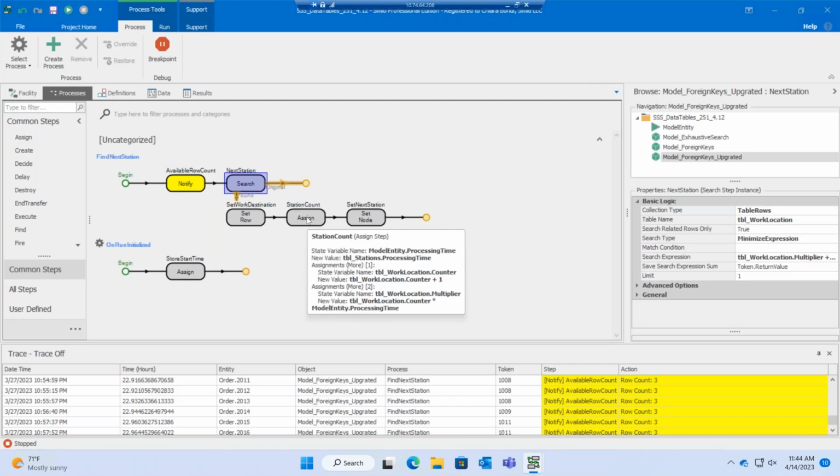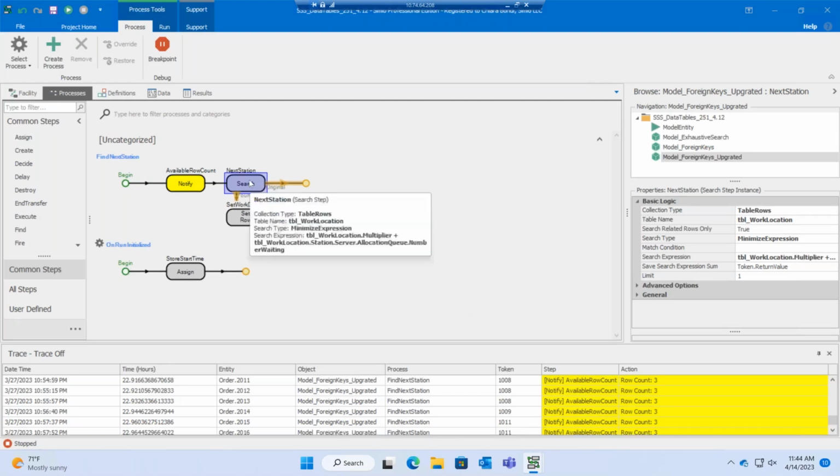So it is right here where I'm adjusting that multiplier that then gets used in our search, combined with the station's number of orders currently waiting to even access it. There are a lot of different aspects that I'm using here to try to balance the overall workload of these three stations, to ensure that they're not all getting sent to one individual station, but balancing out as much as possible the workload for all three.